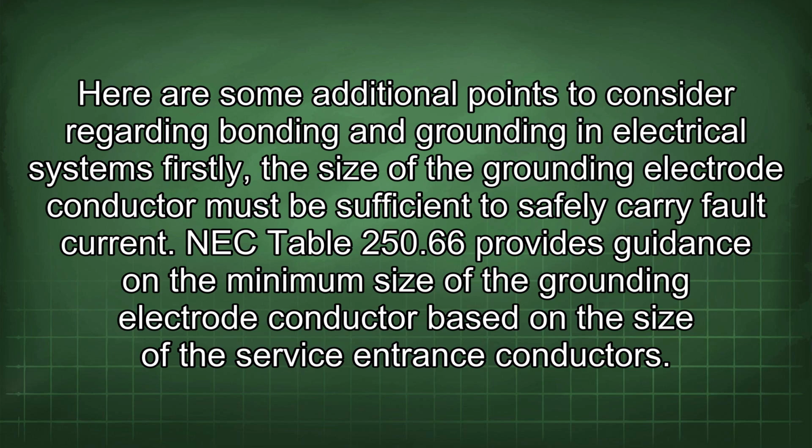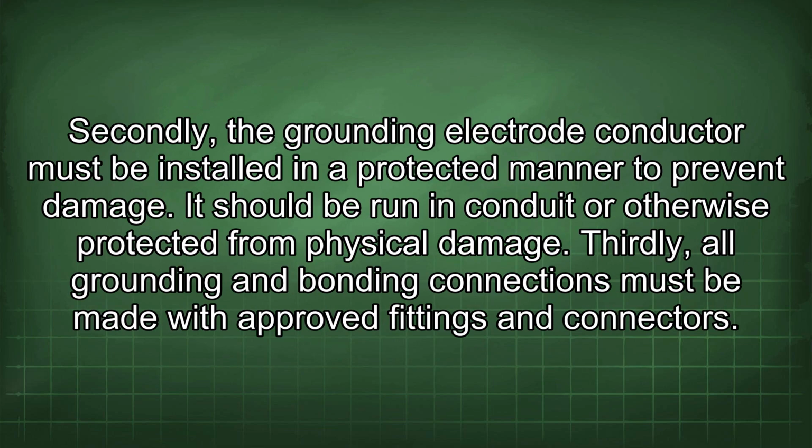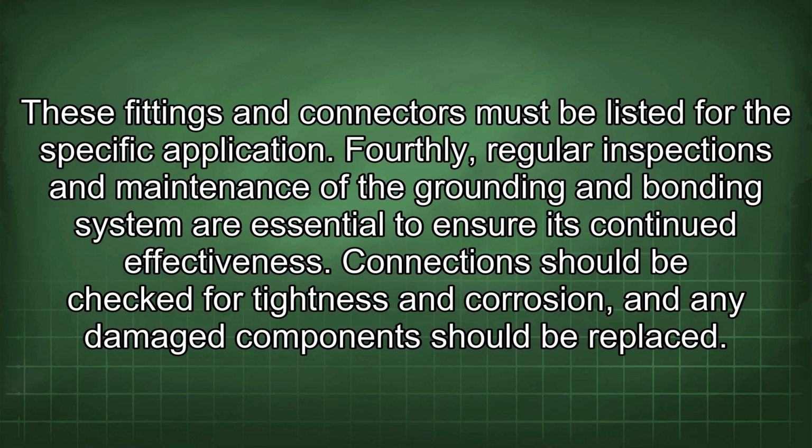Firstly, the size of the grounding electrode conductor must be sufficient to safely carry fault current. NEC Table 250.66 provides guidance on the minimum size of the grounding electrode conductor based on the size of the service entrance conductors. Secondly, the grounding electrode conductor must be installed in a protected manner to prevent damage. It should be run in conduit or otherwise protected from physical damage. Thirdly, all grounding and bonding connections must be made with approved fittings and connectors. These fittings and connectors must be listed for the specific application.